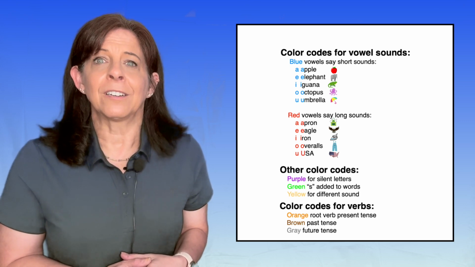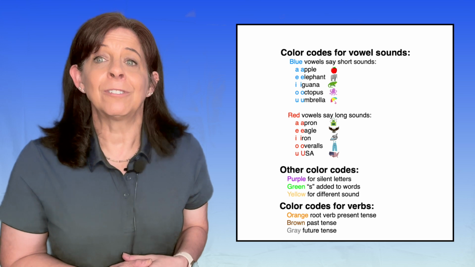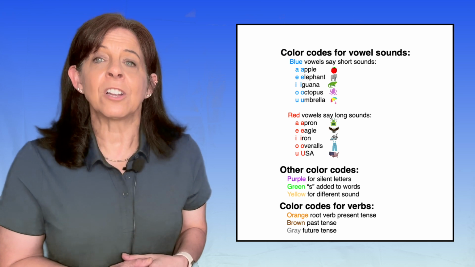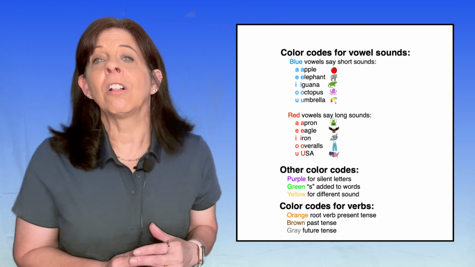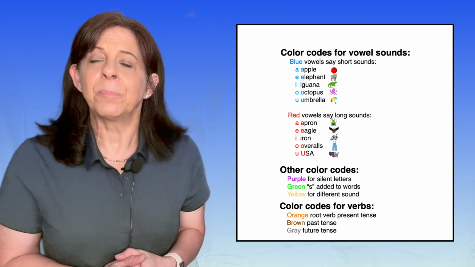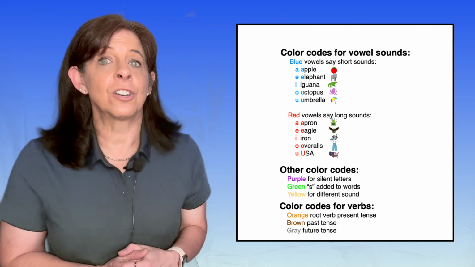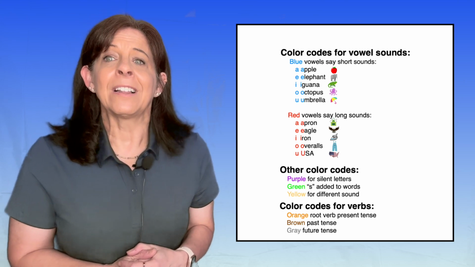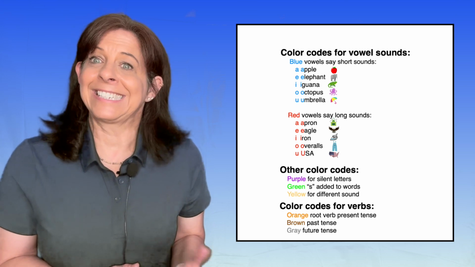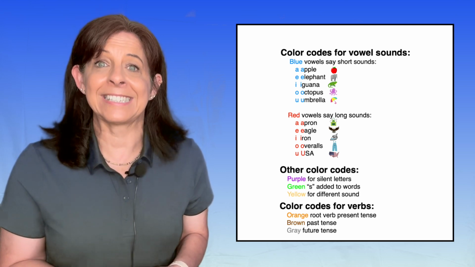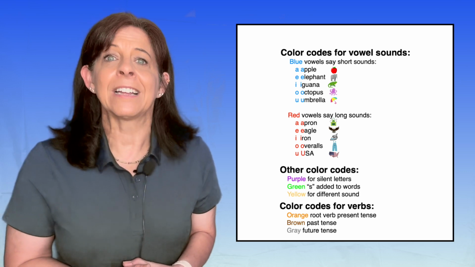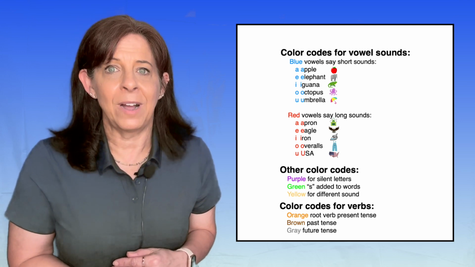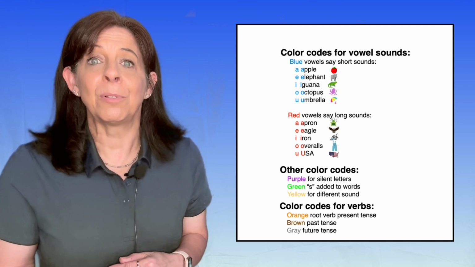The blue color for letters is used for the vowel sound, or what we call the short sound. The red letters are the vowel names, or what we call the long sound. The purple letters are silent letters, no sound. And the yellow letters are a different sound, when a letter doesn't say its normal sound, like C sometimes sounds like S. And then the green color is when we add S to a word. For Level 1, that is just adding S for plurals.